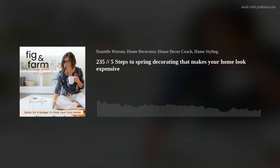But here's step number 5. Step number 5 is such a fun way to triple check your work. The way that you style your objects, the way that your room feels, the way that your room presents itself to others. And that is by taking a picture. Take a picture of your room, and then I want you to look at the lens of your camera or your phone. What do you see from the picture? So many times you might see the discrepancy staring at you through that picture, through that visual field, rather than what you're seeing in real life.